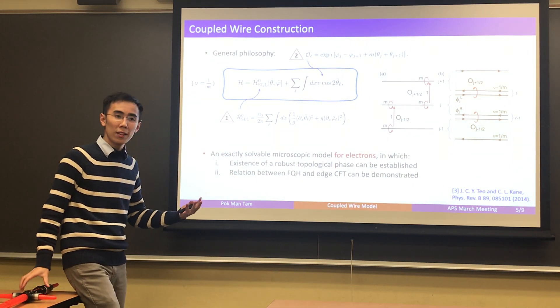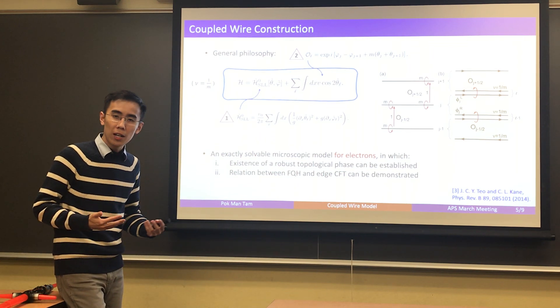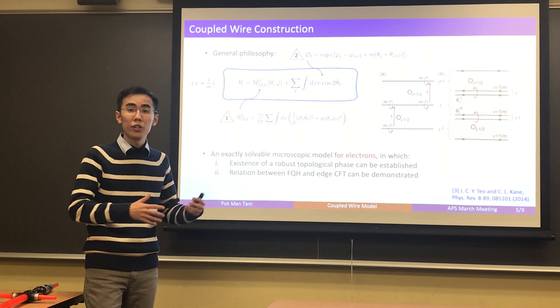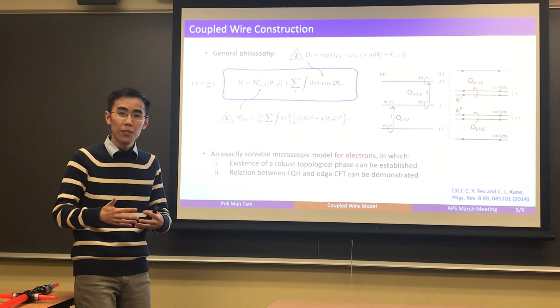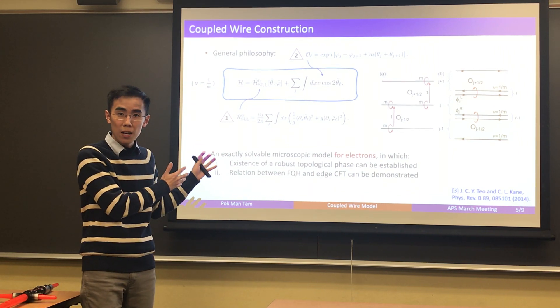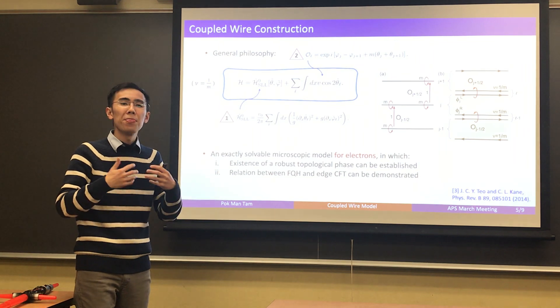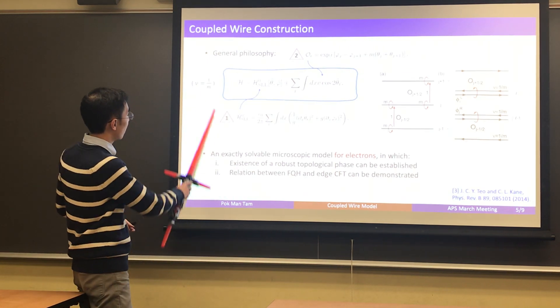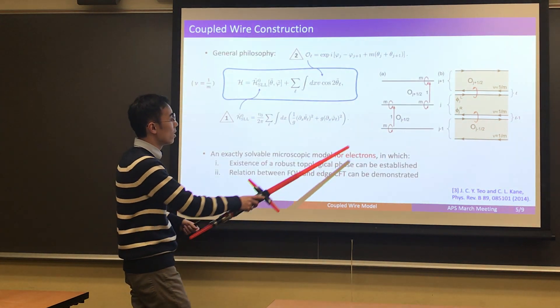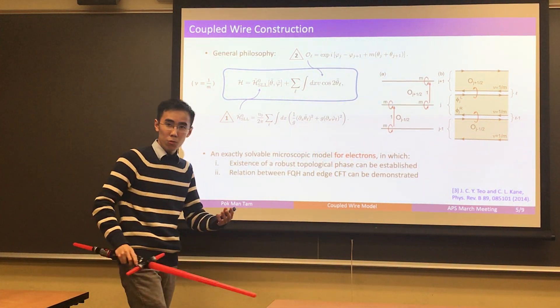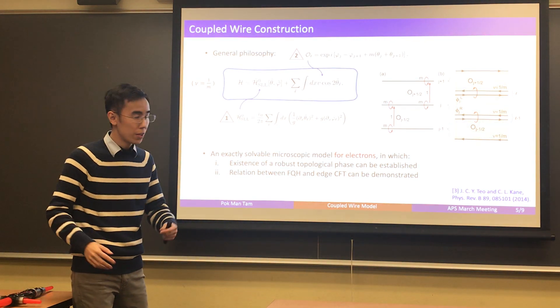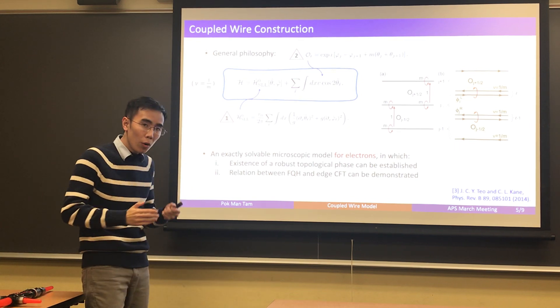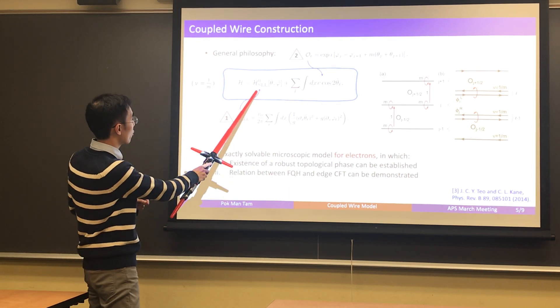So, here in this slide, I try to quickly advertise the philosophy behind coupled wire construction by illustrating how we would use a coupled wire model to construct the simplest type of fractional quantum Hall states, the Laughlin states. And then we would use the ideas that we developed here, borrow them, generalize them a little bit, and then construct the even P orbital quantum Hall states. So, if you want to construct Laughlin states, say, a filling 1 over M, what you would do is the following. You would take an array of wires, and each of them being described by a Luttinger liquid, some circle conformal field theory, and then you couple them by tunneling of electrons between wires.